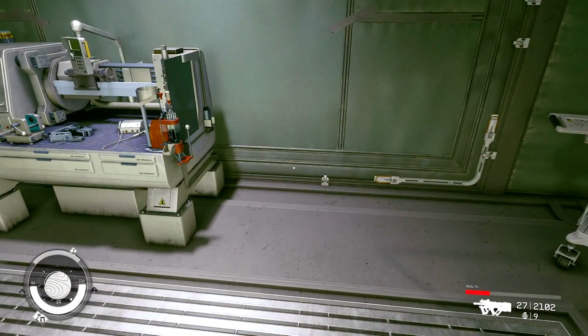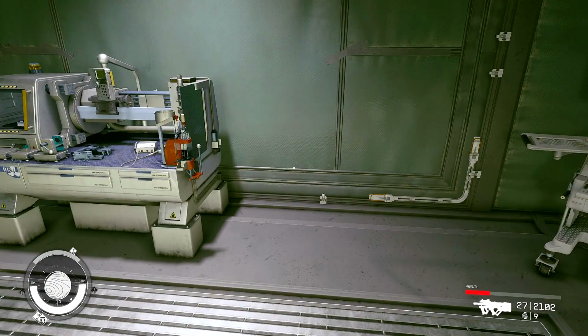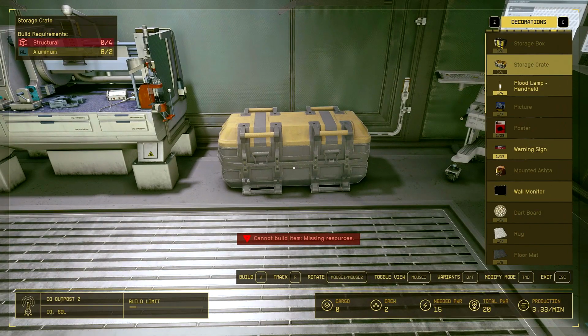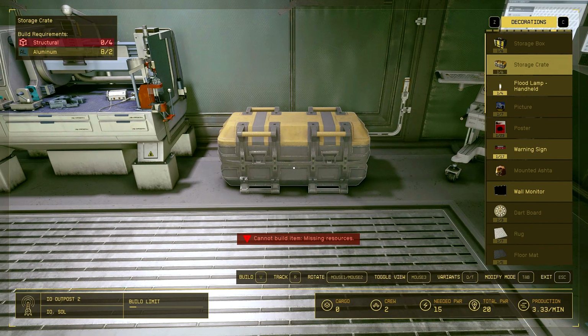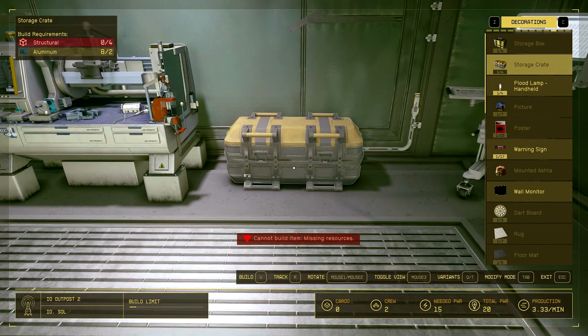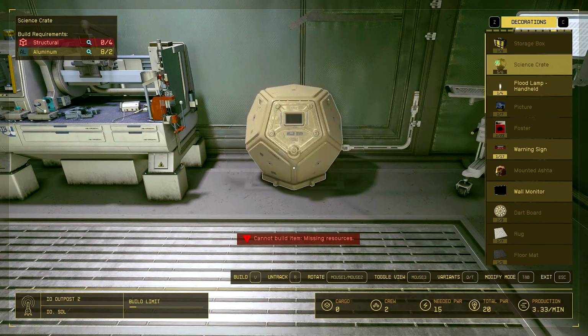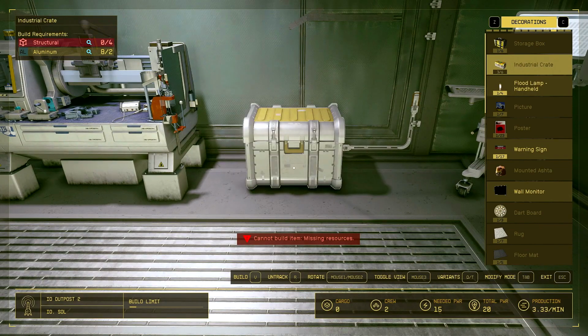Yeah, I really wanted to put a big old crate here. Could put a small one there. I can't even... Well, heck, I can't even make a storage box because I don't have structural. Huh. Track. I am now tracking structural and aluminum. Boy, I'm running low on aluminum. Well, there's different variants of this. Oh, neat. But they all require structural.